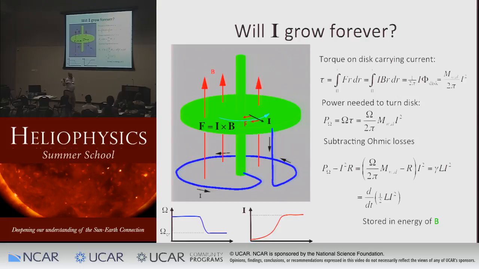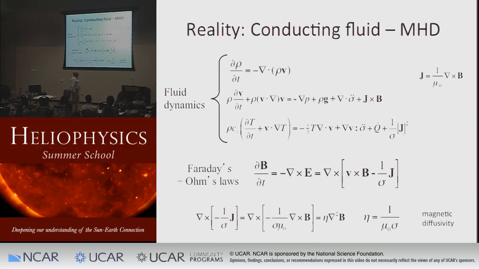So that's the toy. Here's reality. Many of you talked about working with MHD, so you might recognize the equations of MHD here. Mass continuity, we'll hear much more about this. This is the momentum equation. This is the energy equation, or a version of the energy equation for a nice conducting plasma.